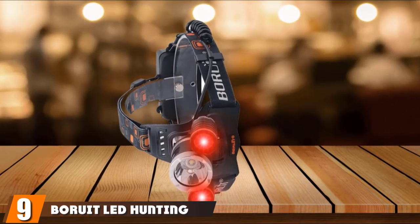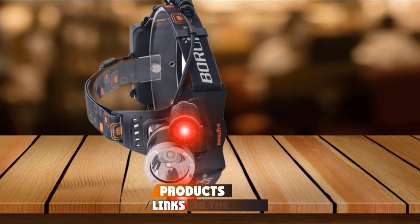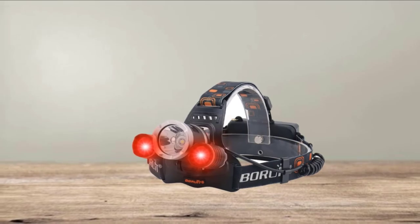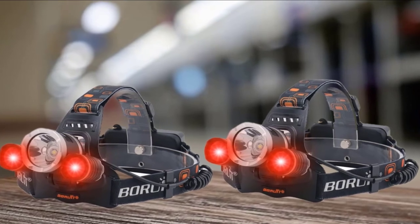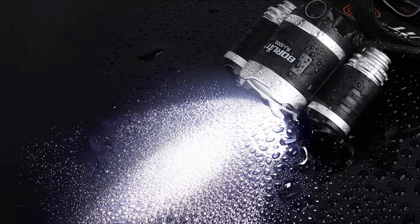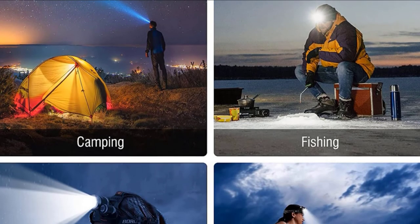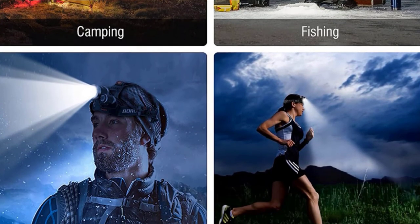Next at number 9, we have the Boru LED Hunting Headlamp. Weighing less than one pound, the Boru Hunting Headlamp will not put any strain on you, and it has fasteners to fit different head sizes so it won't fall off. This LED light is of powerful intensity and is designed to blind prey. It is actually a set of three lights, so you get all you need for a successful hunt. White light spooks animals, but red does not. The side red LED will be used to focus and fire a shot at your prey. Afterward, you switch to the middle LED, which has a wide range beam and shines white — perfect for search operations to locate your kill. The Boru headlamp is fully waterproof; even if you drop it in water, simply shake it off and it won't give up on you.